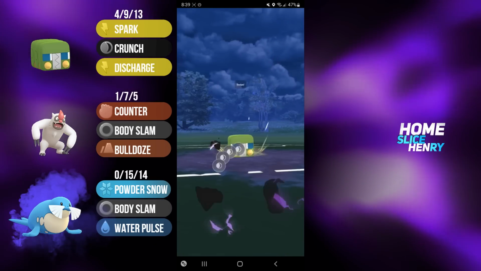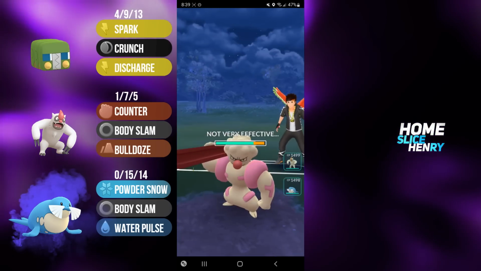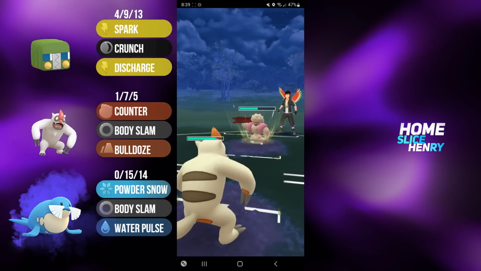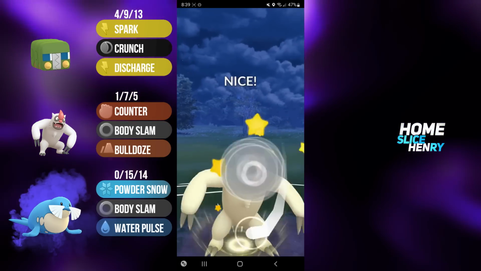I go for the Crunch, but my opponent makes a beautiful catch as they catch onto a Girder. That is really unfortunate for me. I'm going to bring in Vigoroth here onto the Girder. Girder is a fighting type, but it runs Poison Jab as its fast move. It's reliant on Brick Break to hit for fighting type damage.